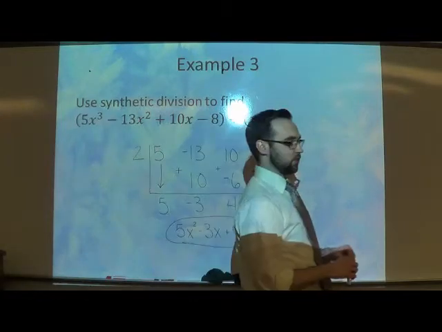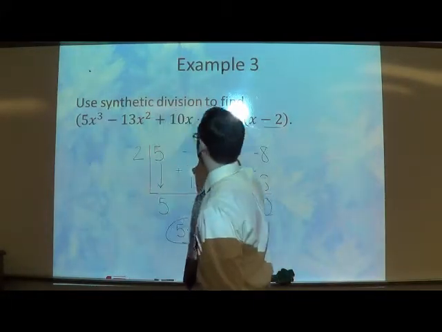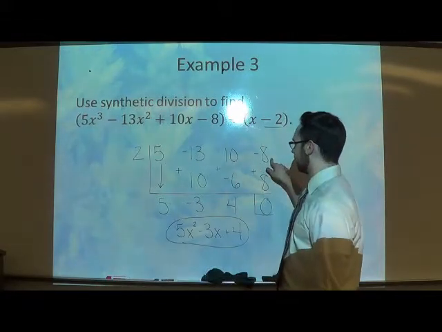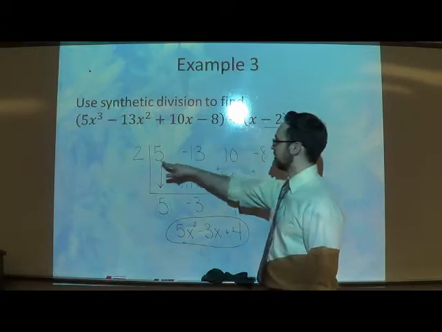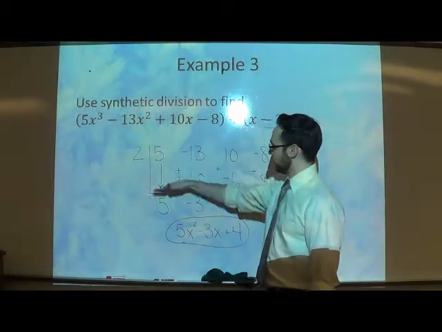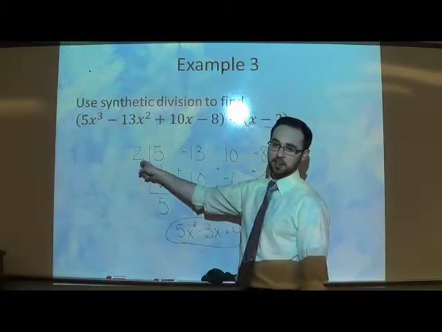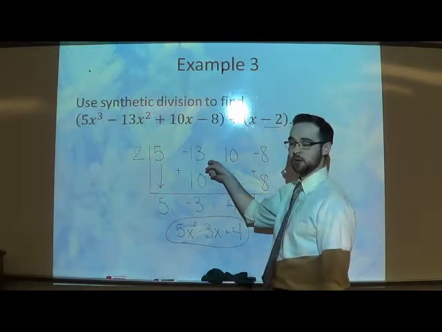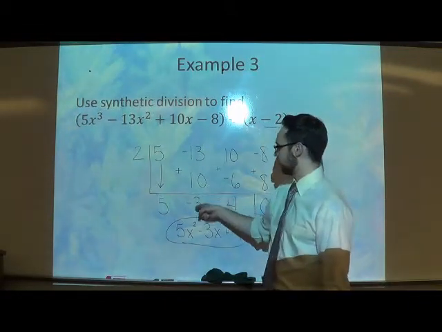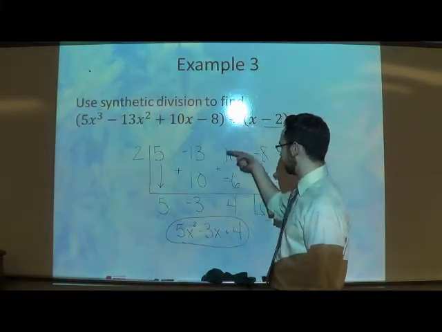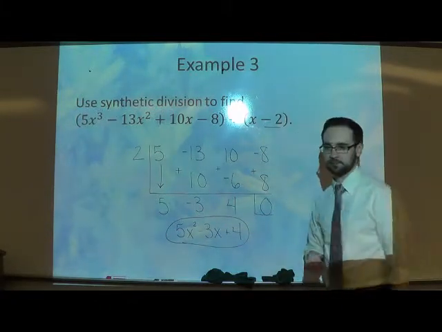So with synthetic division, we start by using all the coefficients of the first thing, and we write those in a line. Then we make ourselves the box, and we take the opposite of this one and put that on the outside. You bring down the first one, the numbers across the bottom you multiply by this, and then you add them to the one here. So 5 times 2 is the 10, and you add those. Negative 3 times 2 was negative 6, add them. 4 times 2 is 8, add them.